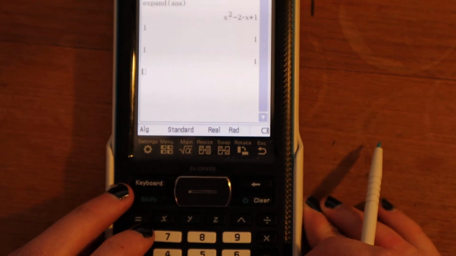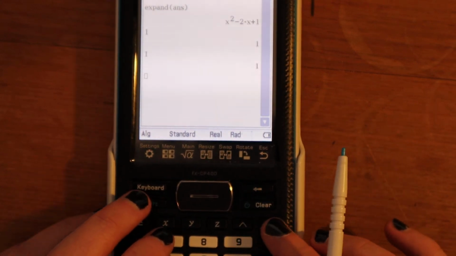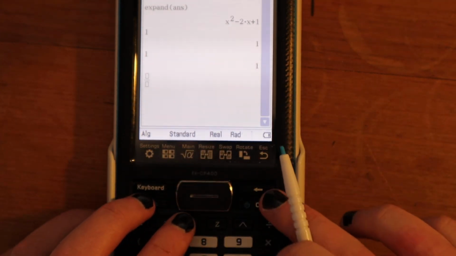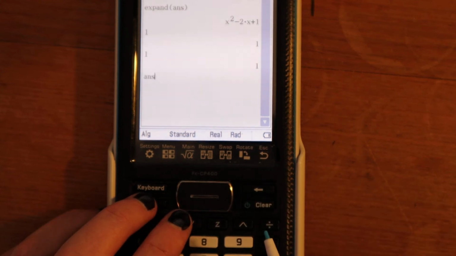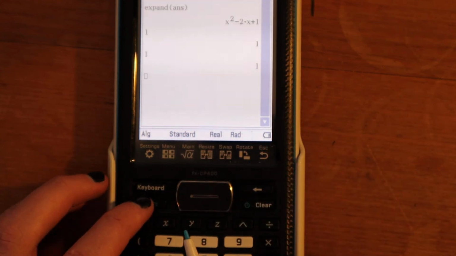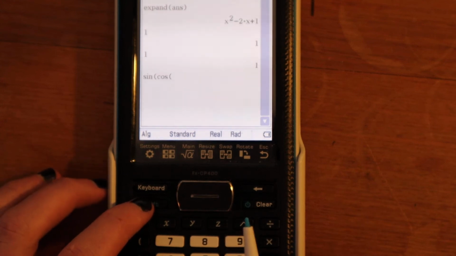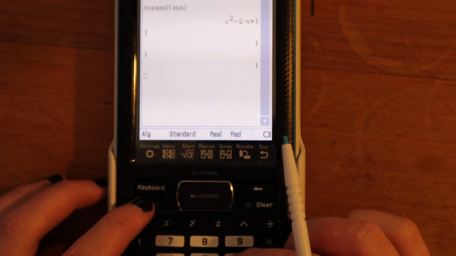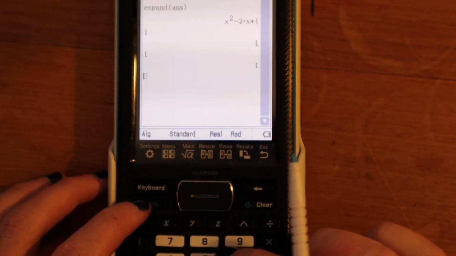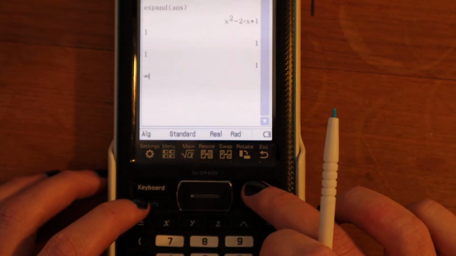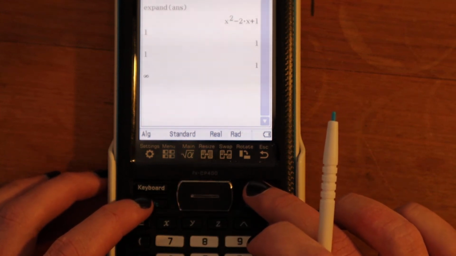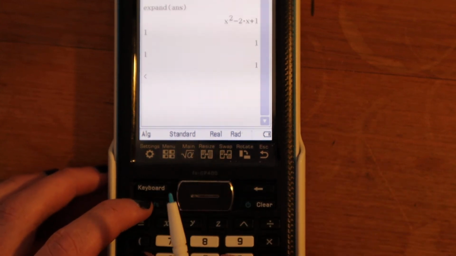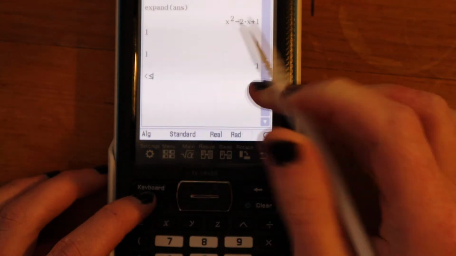There are already a couple of shortcuts built into your calculator. For instance, Shift Divide will give you this fraction sign. Shift Execute will give you answer. I'm trying to remember, Shift 1 will give you sine. Shift 2 gives you cosine. Shift 3 gives you tangent. Now, I've made it so that I've got, I'll show you all of them, Shift equals is infinity. That's really helpful when you're using your sigmas. Shift bracket and Shift bracket give me my two of these, which I use in trigonometry a lot.